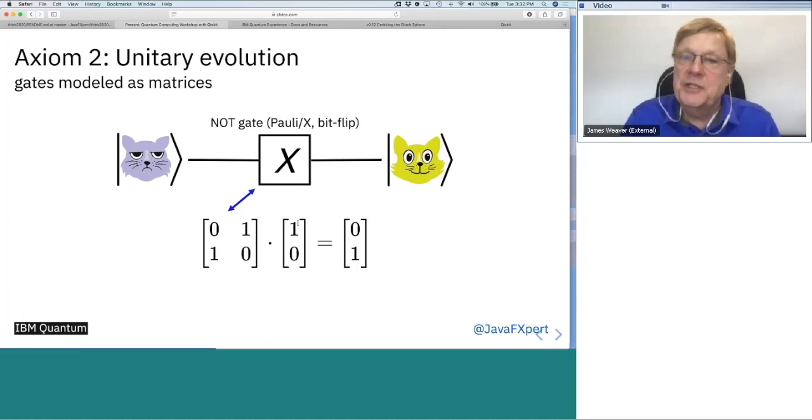And now there's a little secret. When you multiply a vector times a matrix, when the vector is what's called a one-hot vector, which means it's just got a 1 in it and the rest are zeros, you can identify what row the 1 is in, and you pick out that corresponding column. So here, to multiply that vector by this matrix, we simply pick out the corresponding column, which is the first column, and that's the answer. And so our grumpy cat turned into a happy cat, 0 on the grumpy axis, 1 on the happy axis.